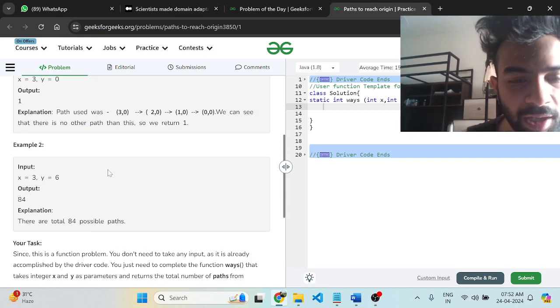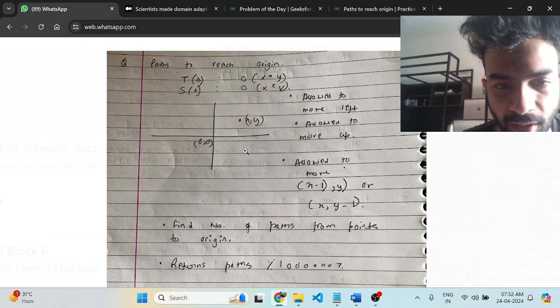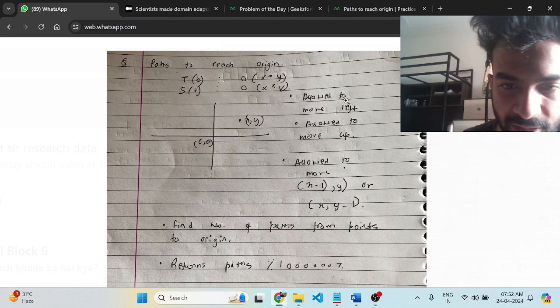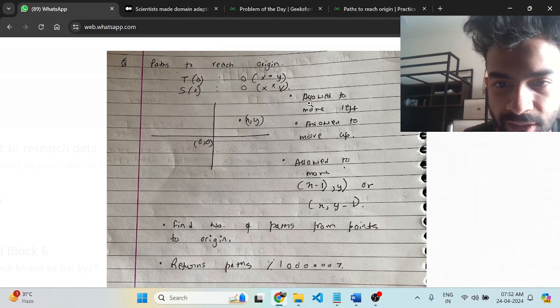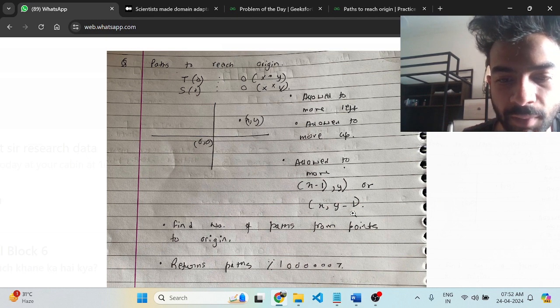So I have visualized this problem in this image. You can see this looks like a graph, and this is x comma y, and these are the constraints. First, we are allowed to move left, and we are allowed to move up, that is, to x minus 1 comma y, or x comma y minus 1.